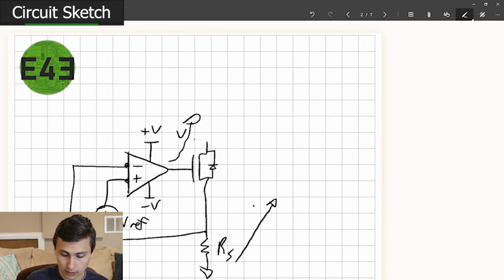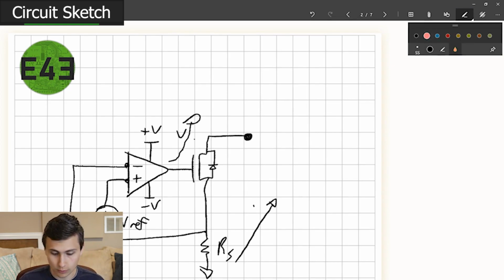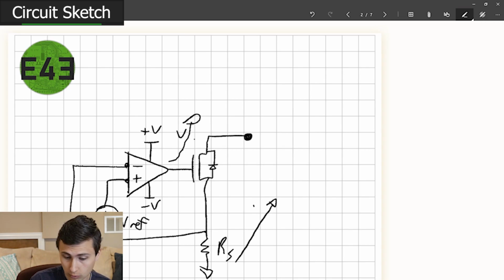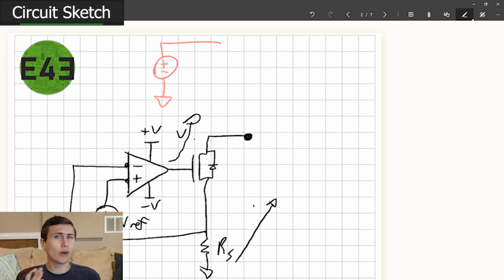So how do we connect this to our load? Obviously, there's no voltage source baked into this. It's more of a sink than a source, if I'm being honest. So that means we need a voltage source somewhere. And just like last time, this could be unregulated, this could be regulated, but we've got some form of source that's applying a voltage.